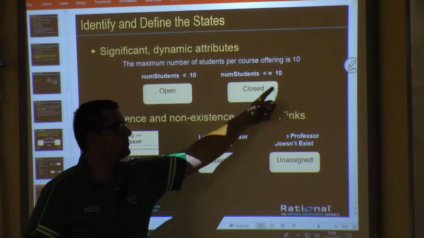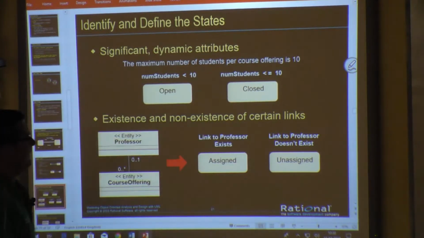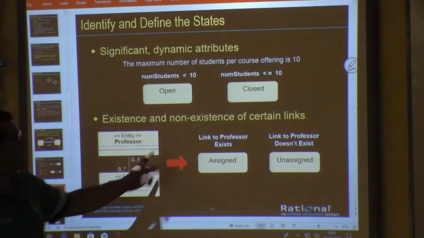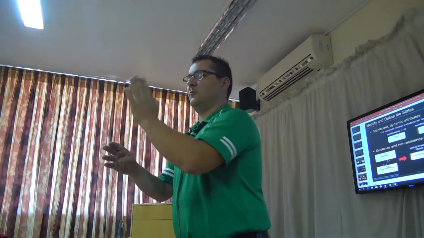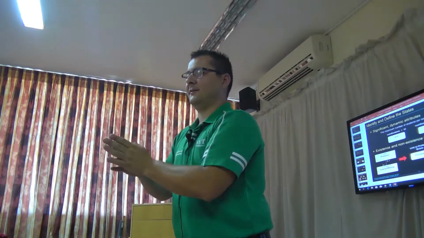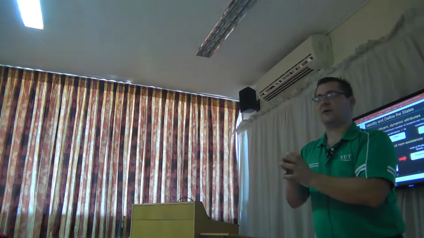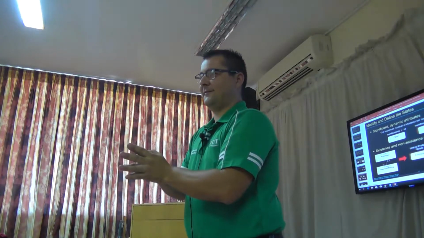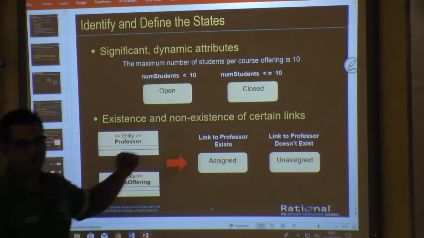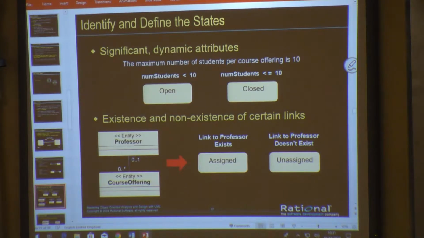If the number of students is less than or equal to 10, it's closed. I actually wonder about this condition. If it is now equal to 10, well, it can't be greater than 10. If you can't go above 10, how can it be greater than 10? If the class limit is 10, how can you go above 10? But that operation can still work. Yeah, I would say that I agree with what you're saying, that notation needs to be changed, and I will look at changing that.